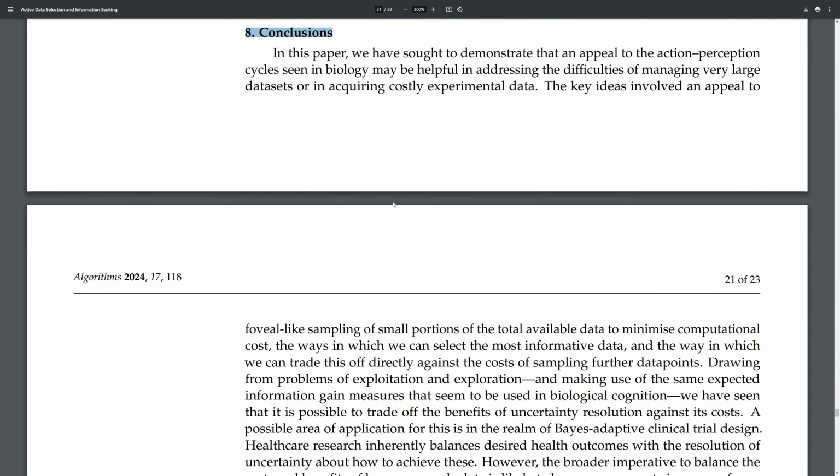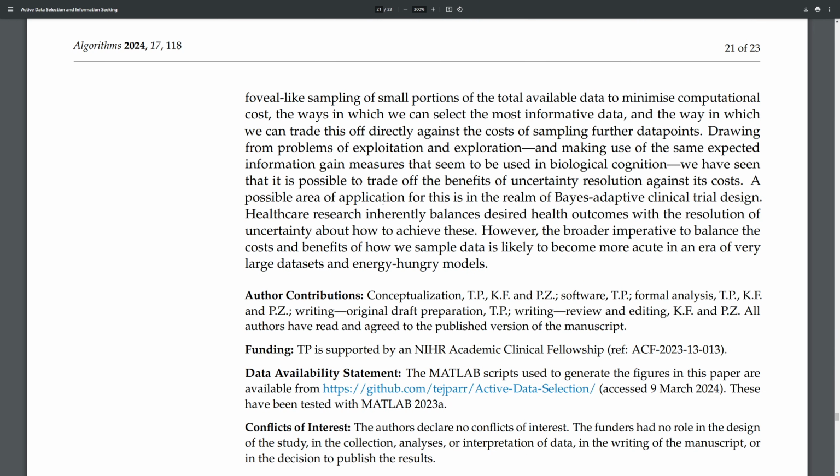From there, we can jump into conclusions, which is actually like one paragraph. So we had the biological parallel between the visual system and efficient sampling, because we want more efficient sampling inside of what we're doing. There's the practical implementation for the foveal-like methods that we use to sample and the cost-aware data selection. There's the healthcare applications, like the clinical trial that we applied. And then there's going to be the future relevance, which is that datasets are not getting smaller. They're only going to get bigger.